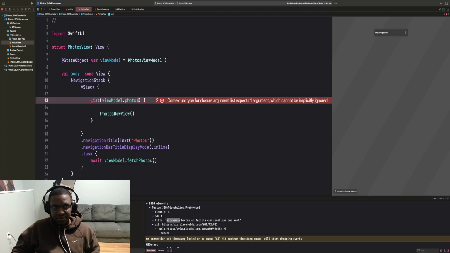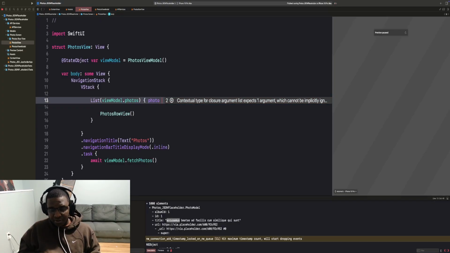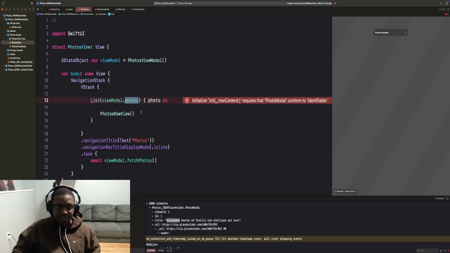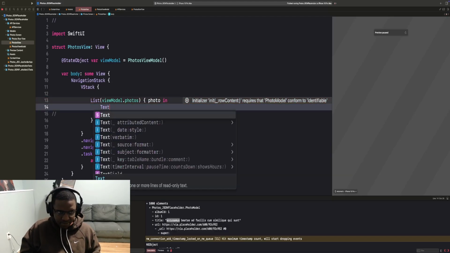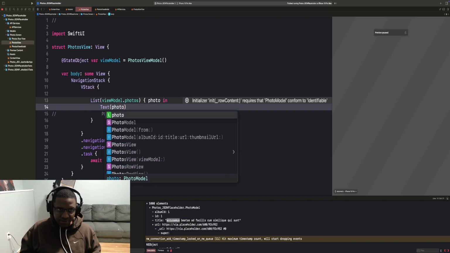Create the list using our photos, and then we get access to each photo inside our list. So just as an example, I'll comment out the row view for now and just put text to show what each property inside our view model is.